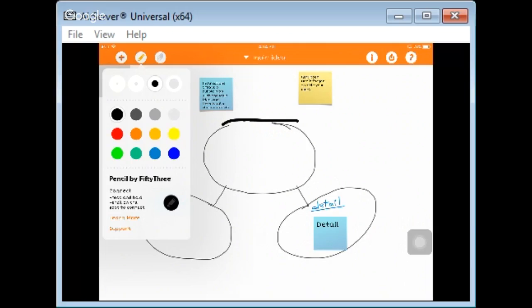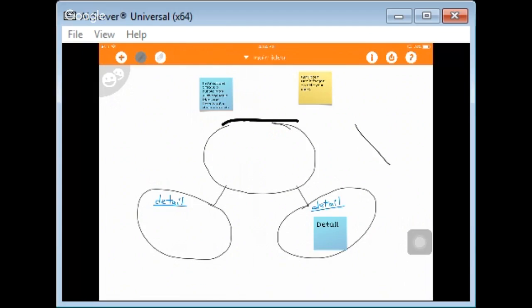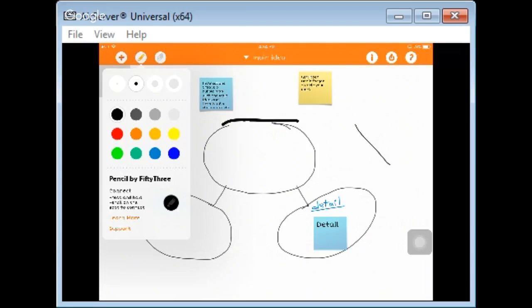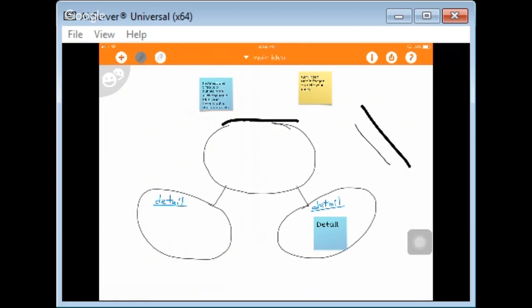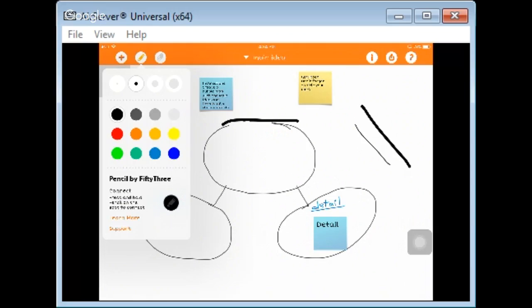So this is like a skinny line right here, another type of line right here, and there are several right there in the colors.